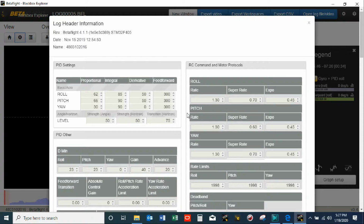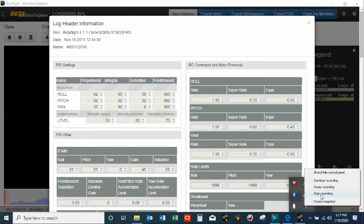I just happened to check the motor temperature because I increased the D gain from 40 to 50. And that's the only change I made from the previous flight. I checked the temperature. Most of the motors were good. Three of the motors were good, but one of them was extremely hot. So I decided, okay, I need to have my D gain at 50, but I lowered my feed forward from 300 back down to 250 to check it out and see how that flight went as far as the motor temperatures go.